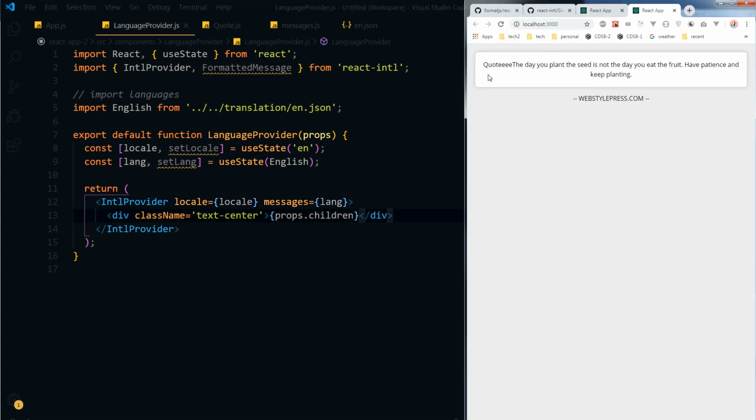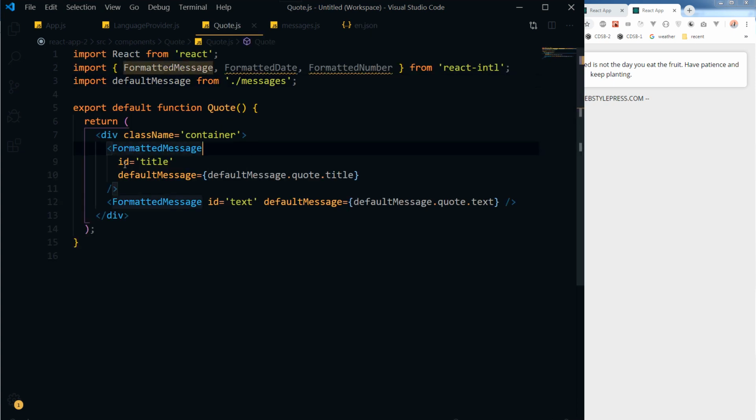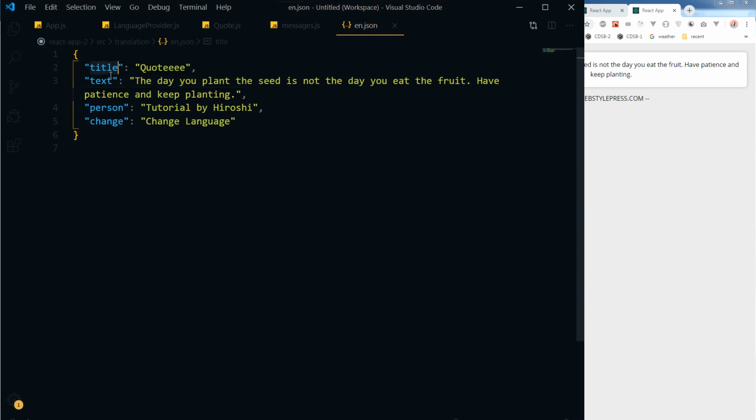And as you can see, it has changed. Now it is coming from here. This title and this text that we had used here, these two formatted messages, this one ID title, this one ID text. So title and text are coming from here.